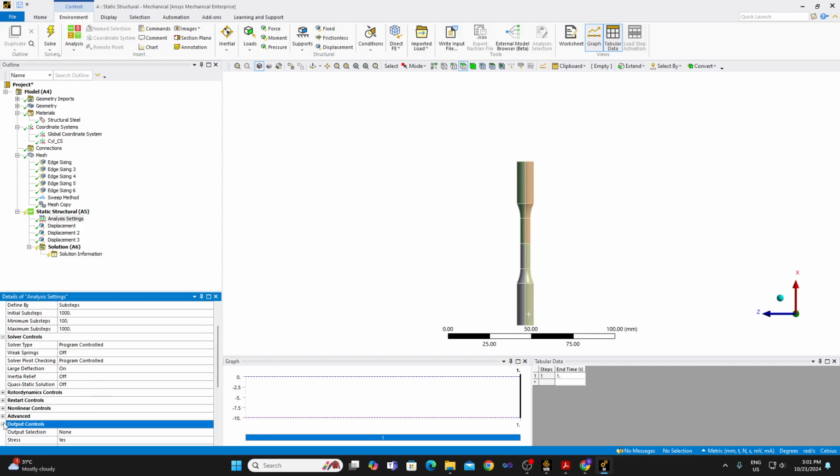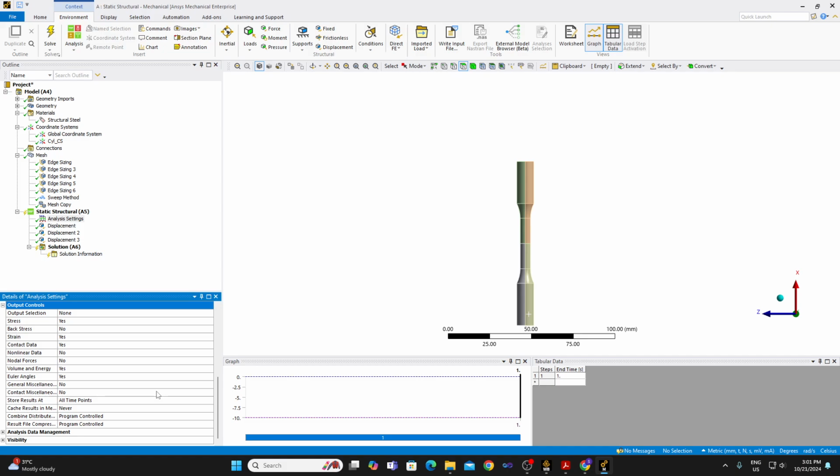Maybe we need to look at the output control, but I believe for a static analysis every required solution is already set to yes, and we can right away hit solve and look at the results. But remember, we only have a linear elastic material model here, so from this point onward we need to set the proper material model and then perform the solution.